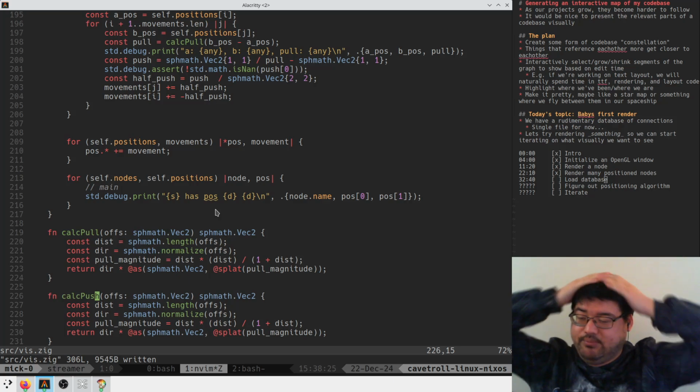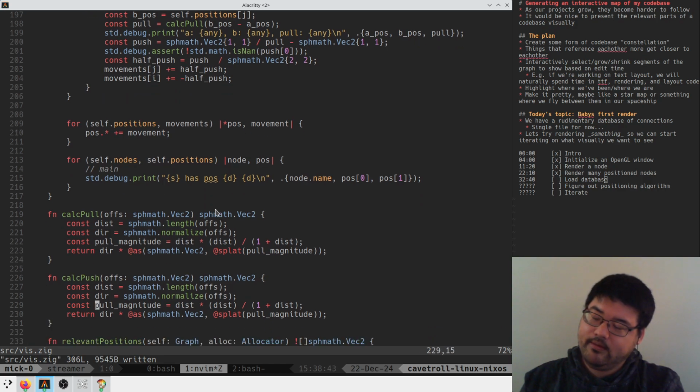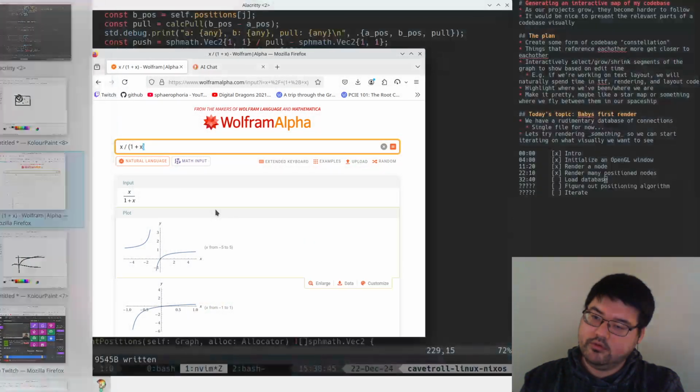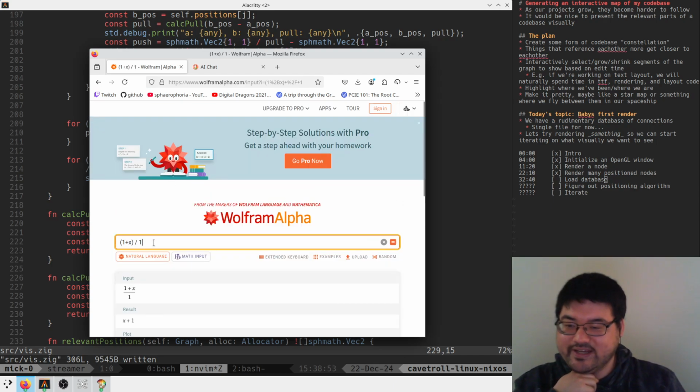Can we just clamp instead? Does that make sense? We could get something that approaches 1 as we hit 0. Maybe that's reasonable. So, what's 1 plus x?